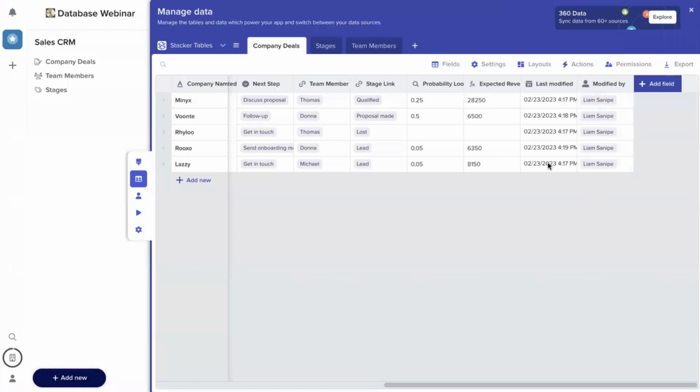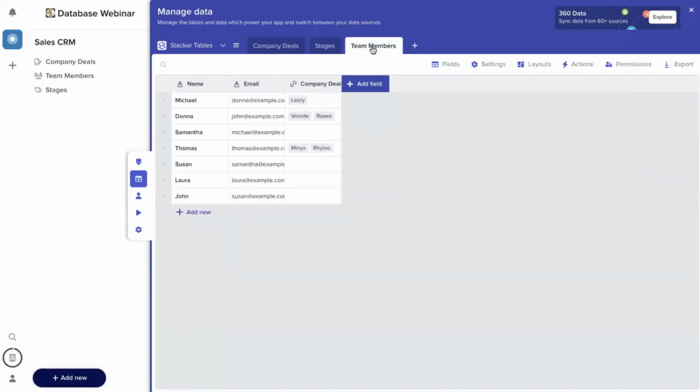The other table we're going to do is around Google Sheets. But before we do that, we're going to jump into something that we call roll-ups, also linked to this whole linking of records. And something that I think is really cool. So what we want to do is jump into team members. And there's some more information we want to know about these team members and how they're interacting with their deals. So firstly, we want to know how many deals they have. Of course, we can look at these and say, okay, Donna has 2, Michael has 1, Thomas has 2.